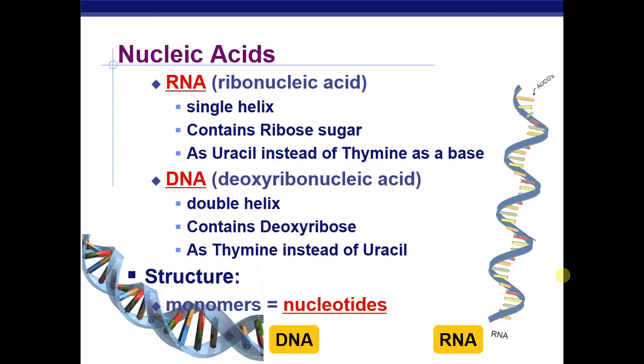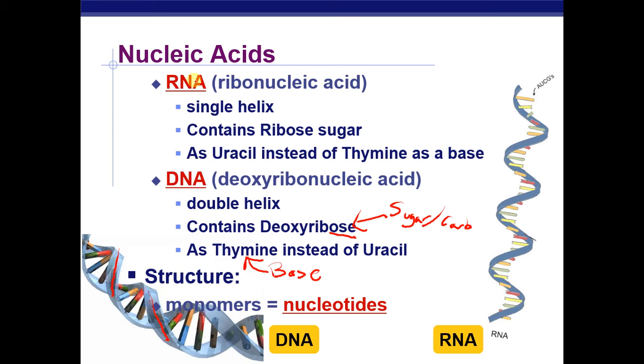So here are the two that I just mentioned, DNA and RNA. I kind of switched them around, but we're going to talk about DNA first. DNA is short for deoxyribonucleic acid. And like the picture shows on the bottom, it is a double helix. It has two strands, one strand here, two strands here. DNA is double-stranded. It contains deoxyribose, that's a sugar. Remember, that's a carbohydrate. And DNA contains the nitrogenous base thymine.